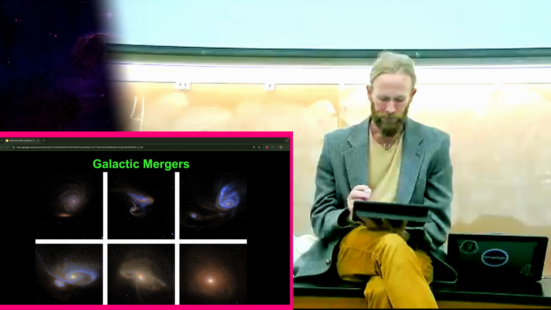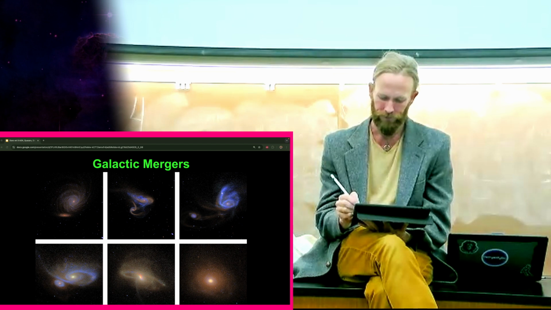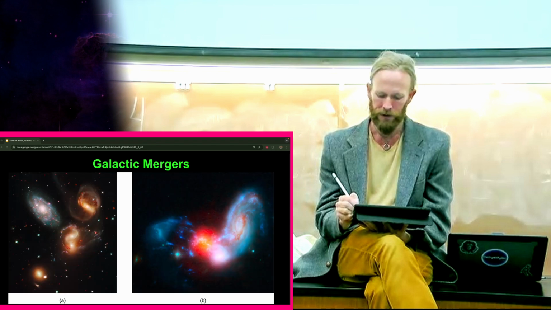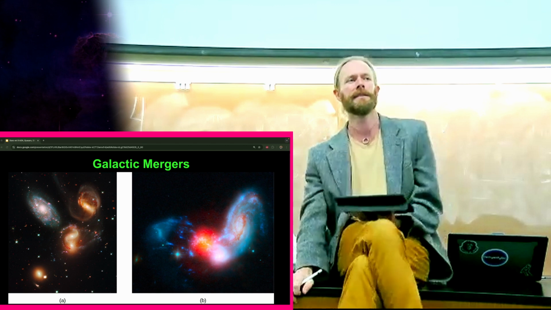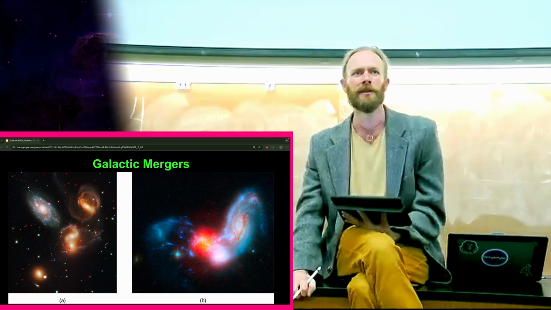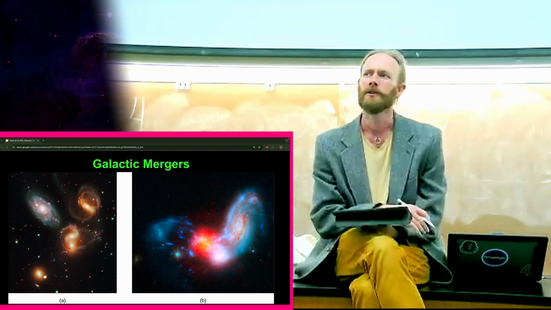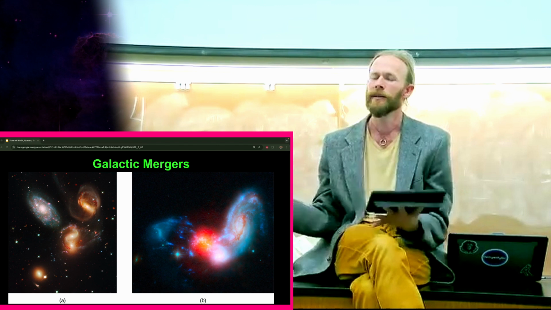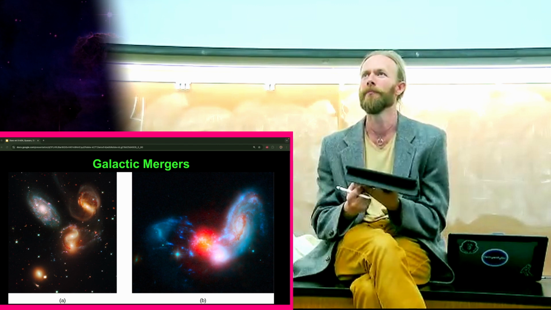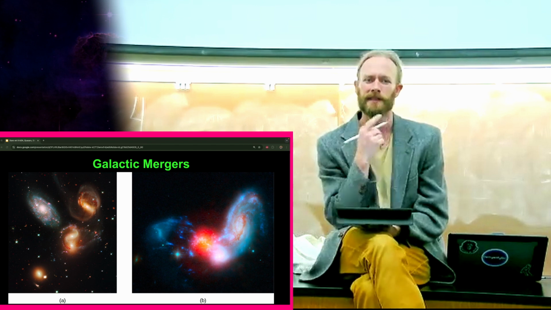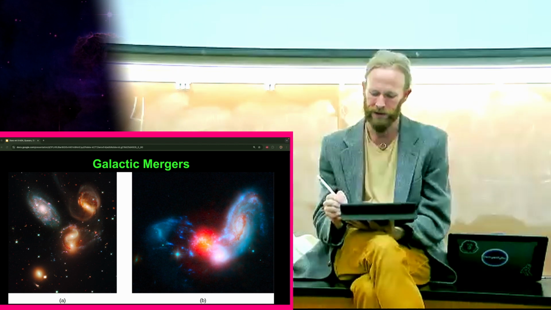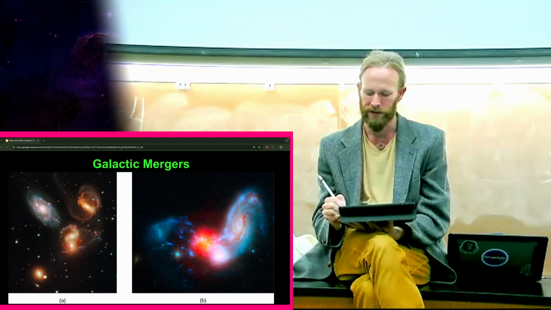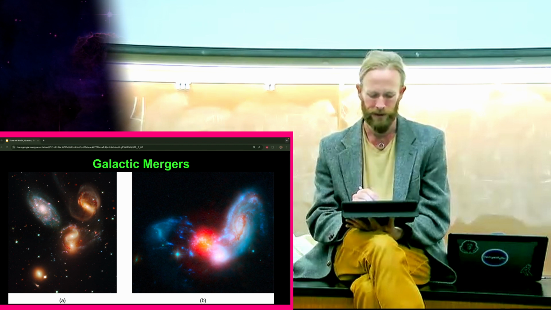Some more mergers. Very beautiful. What's kind of cool too is in these mergers, like in this one we're looking at right now, you actually get these huge, massive blue stars that seem to be dominant in these merging galaxies, which would indicate that you're seeing the birth of all of these really big stars all of a sudden as a result of it. And it might be mergers of stars, it might be gases getting stirred up, compressed, condensing, kind of anybody's guess right now.